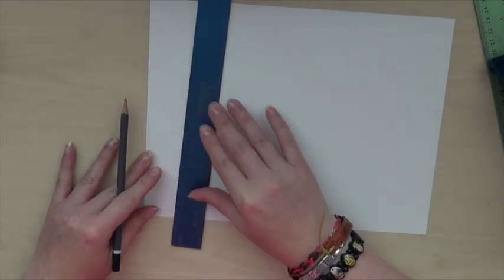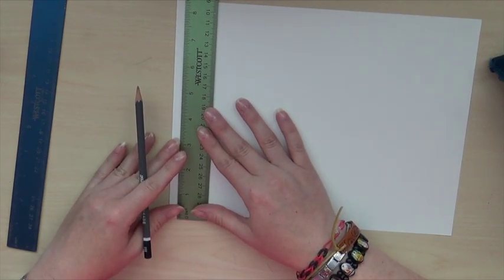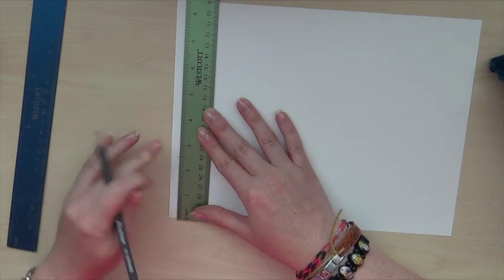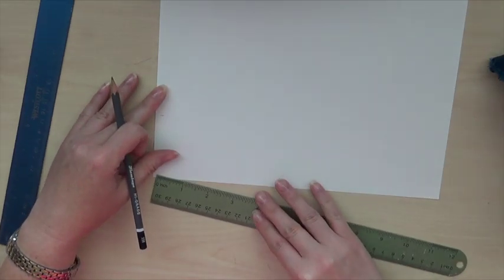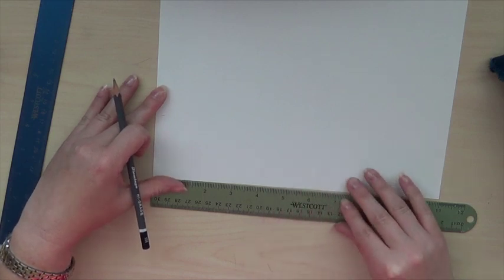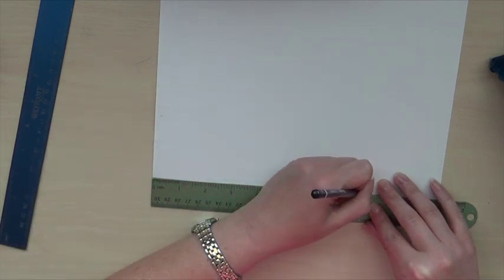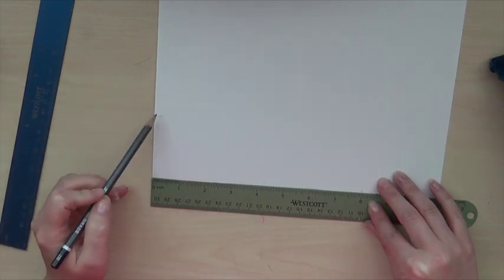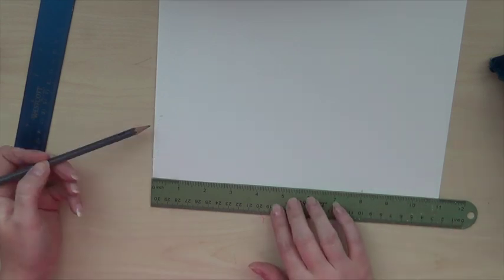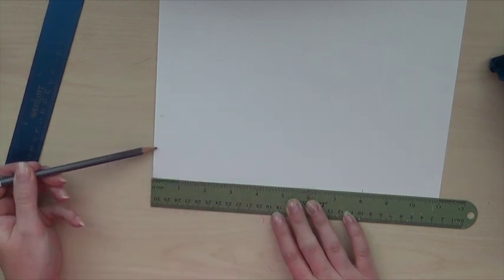For our cube, we're going to be making a 2.5 inch square, or a 2.5 inch cube. So I'm going to measure 2.5 inches up. Two and a half inches up. Then I multiply 2.5 by 3, which is 7.5. And I need an additional 1/2 inch for my tabs, which makes it 8. So my measurement is 2.5 by 8. If this was a 2 inch cube, it would be 2 by 6.5. If it was a 1 inch cube, it would be 1 by 3.5.